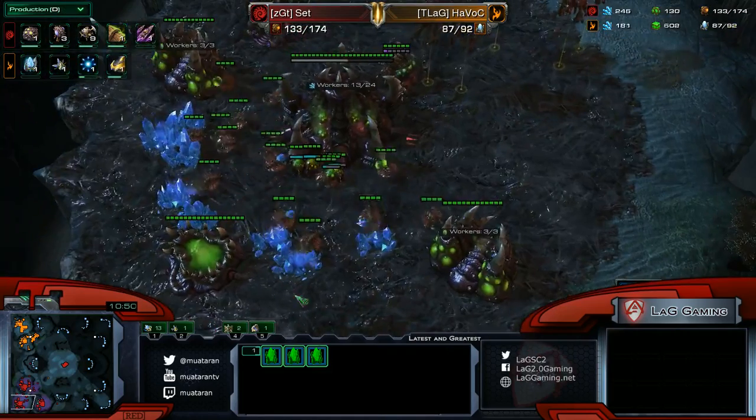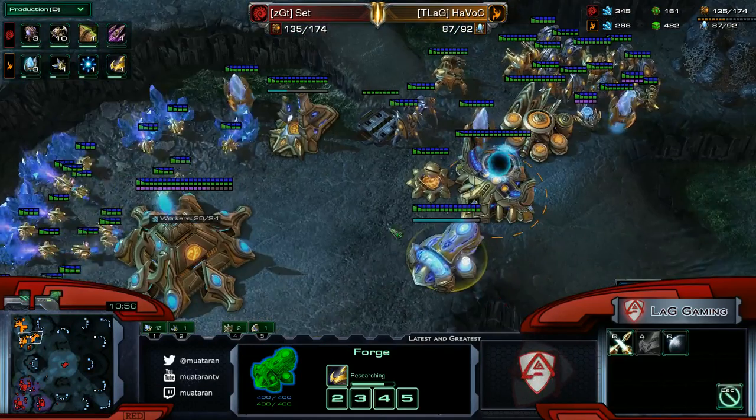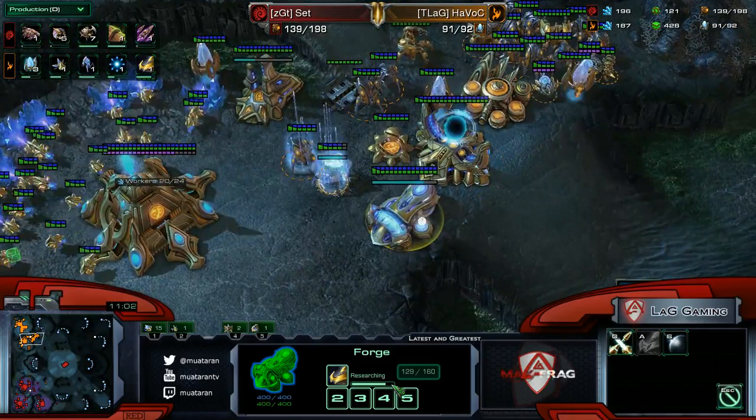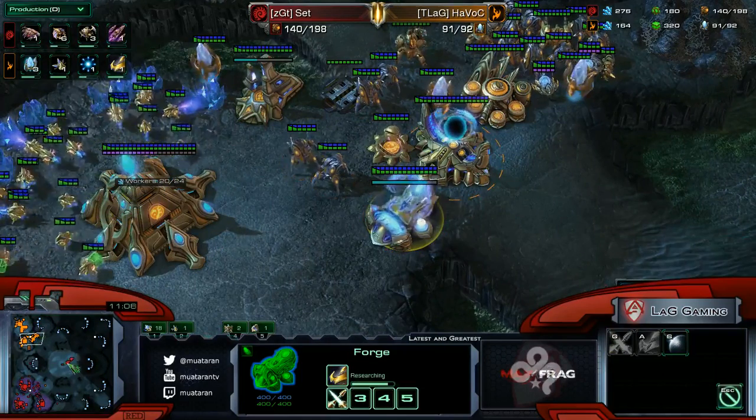3 random pylons just chilling, man. So Blink's now on the way, as well as +1 armor. +1 attack is already done. I think, yeah, this was started before the Twilight was finished, so not a huge deal. He's going to start +2 attack. Yeah, it's actually already queued up.